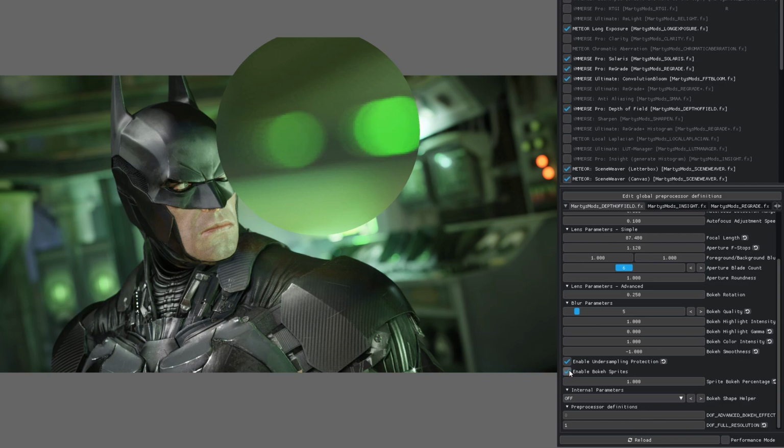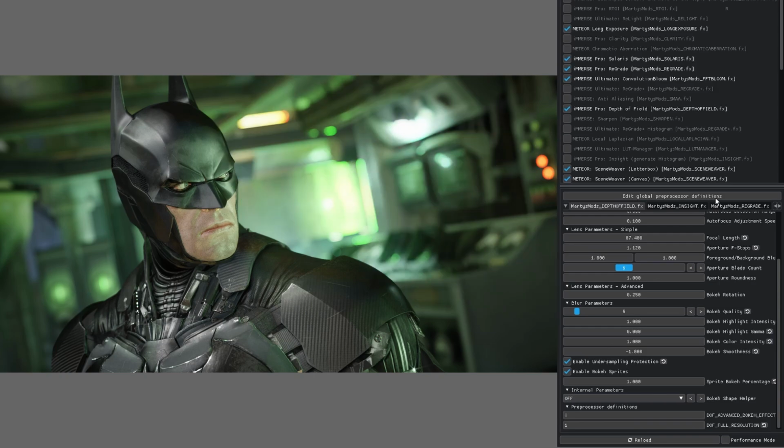With our depth of field adjusted, we're almost ready to move on to the next step in our process, and that brings us to the question of, should bloom be rendered before or after depth of field, as they're both lens effects? Normally, you would want to place depth of field before bloom in the load order, as that is the physically correct place for it, but in the case of this scene, it actually looks nice drawn after the bloom. Following the real world is often a great thing to do, but sometimes bending the rules if your image looks better that way is perfectly valid.